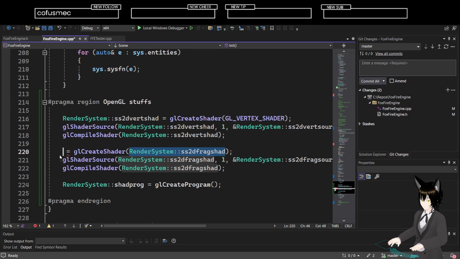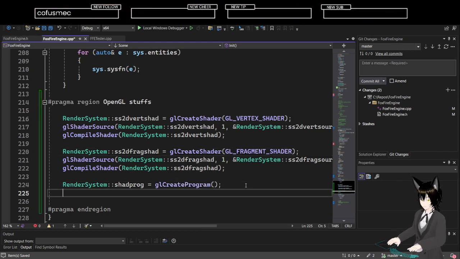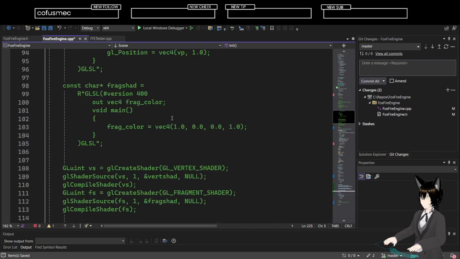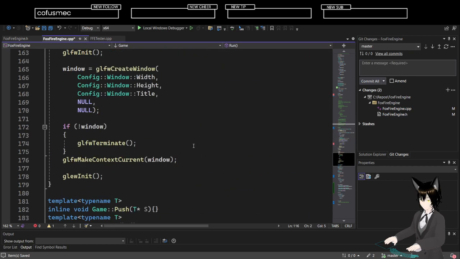Bloop. And this is GL fragment shader. I don't know what fragment shader ARB stands for. Here we go, now it's correct. Go up here and then I can just copy all this and paste it.